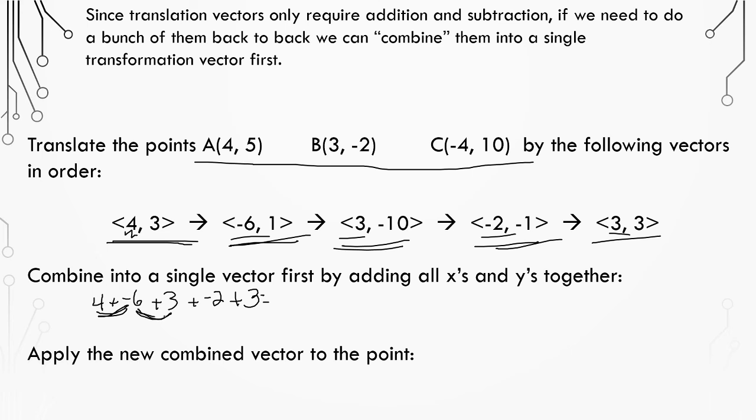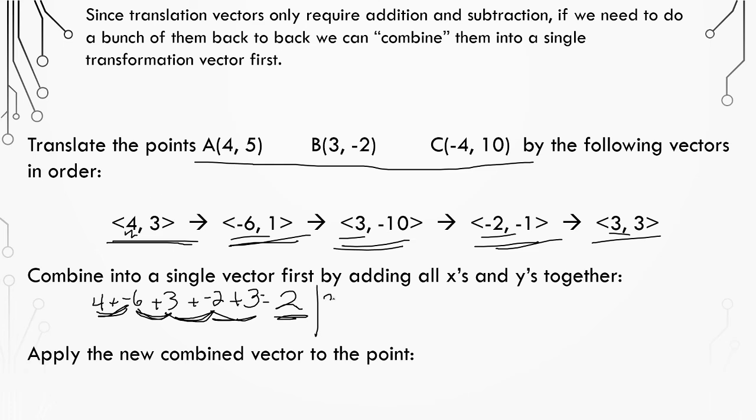-2 plus 3 is going to be 1. And then 1 plus -2 is going to be -1. And then -1 plus 3 is going to be +2. So that is my x change in total, is +2. Again, I just got this by adding up all the x spots in my vectors. I don't want to say coordinate because it's not really a coordinate, but I added up all the x values in my vectors. And I'm going to do the same thing with the y.